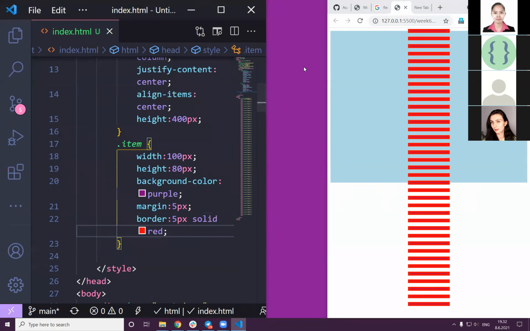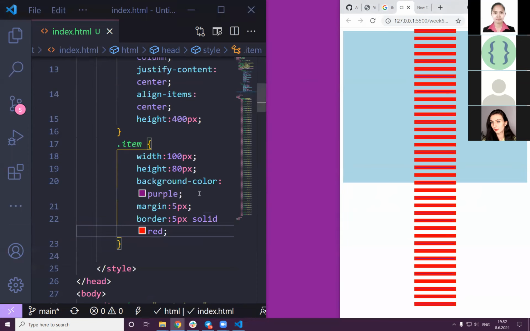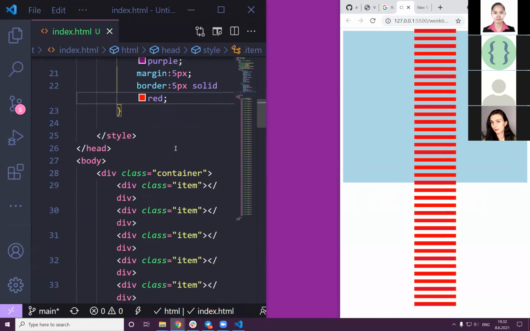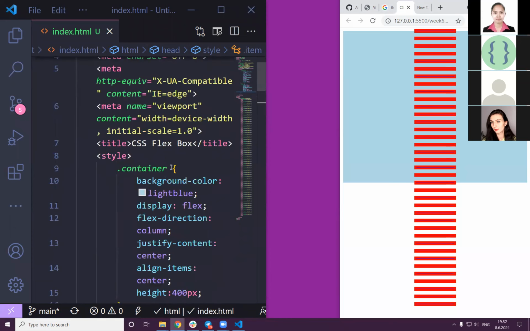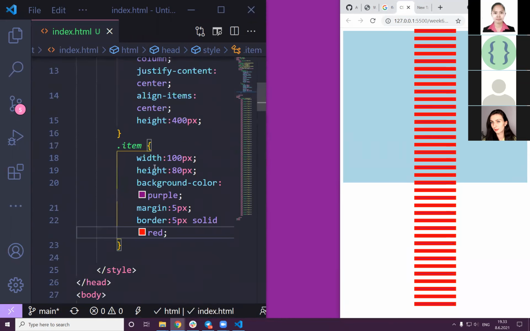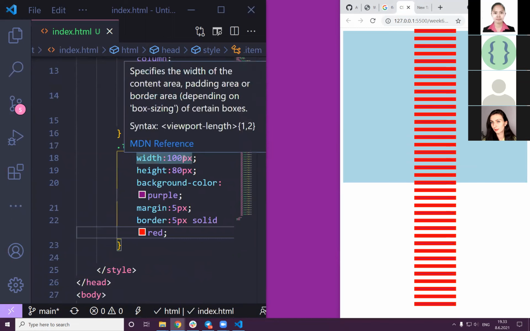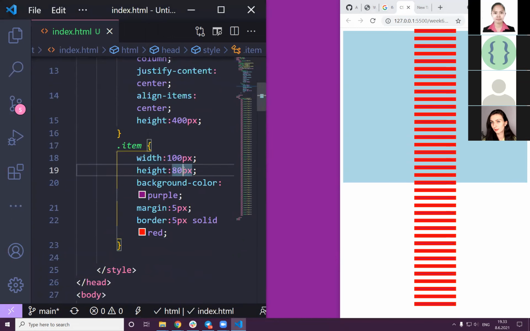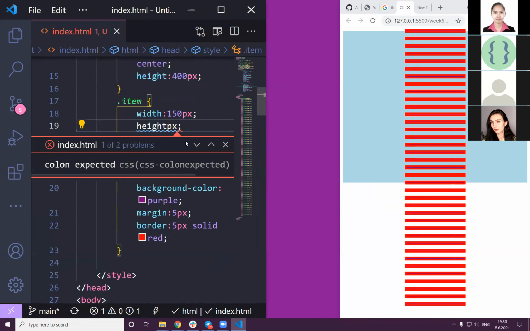Yeah, for some reason the items are here. For the item, we have width. The width is actually okay, but the height is too little, and we can make this about 150 pixel.